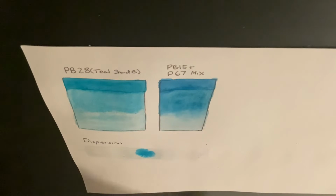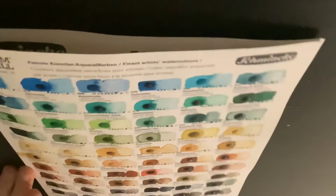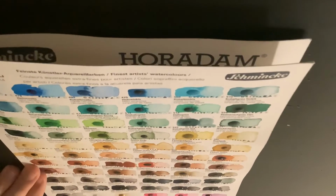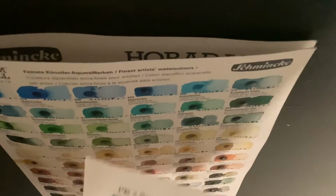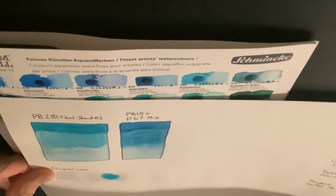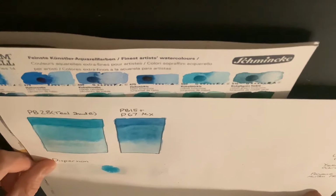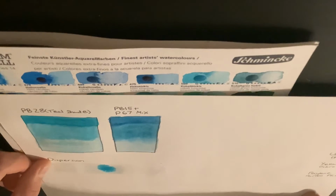So the next thing that I'd like to do is compare this to my Schminke dot card, where they have a cobalt teal, which is the second to last one on the top row of this. And theirs is made with PG50, which is the other pigment used for cobalt teal. And looking at it, they look pretty similar, but I would say that the M. Graham one is a little bit deeper in mass tone, and I think they are probably close enough in saturation.